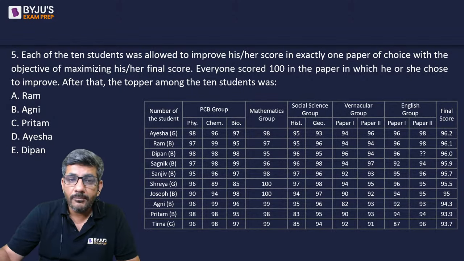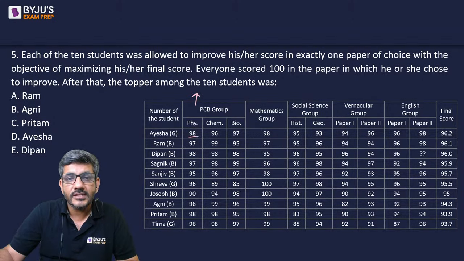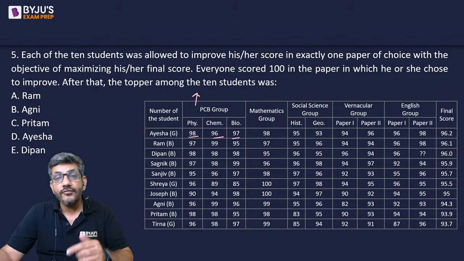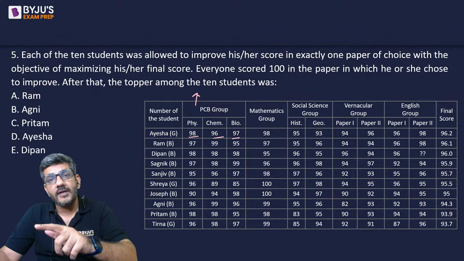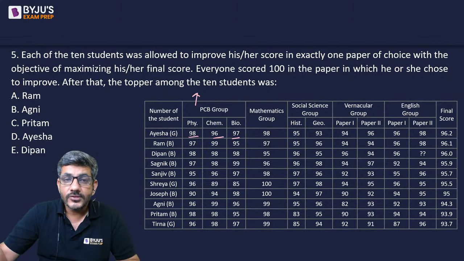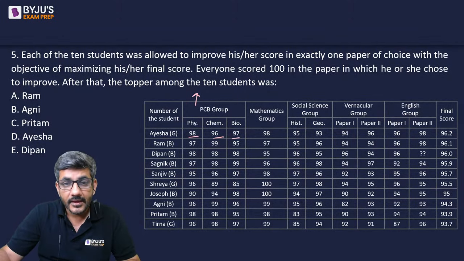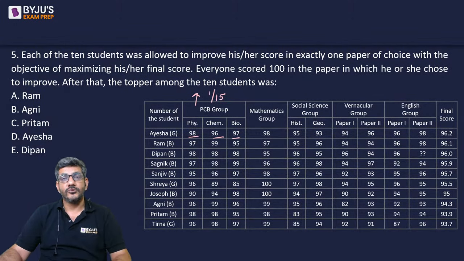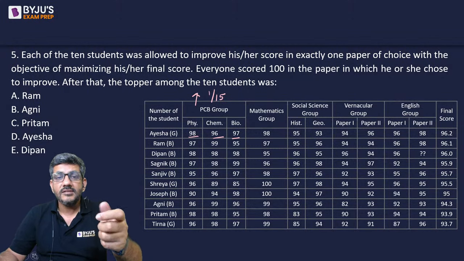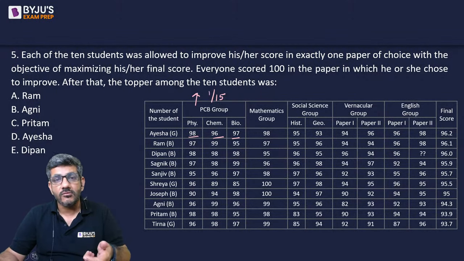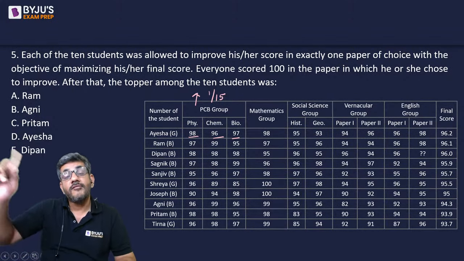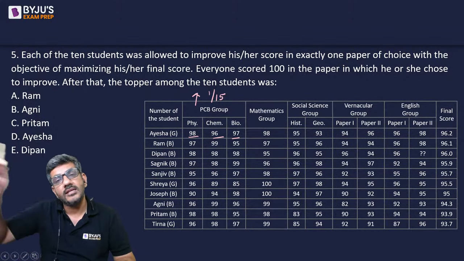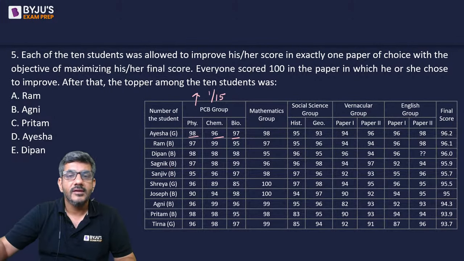See, if you improve your score in PCB group in any of the subjects, right? First of all, while calculating the group score, it will be divided by 3. While calculating the final score, it will be divided by 5. So ultimately, an increase of 1 here will give me an increase of 1/15 in the final score. I hope you are getting my point. मान लीजिए फिजिक्स को आप 98 की बजाय 99 कर दो, तो इसका ग्रुप स्कोर पीसीबी का जो है वो 1/3 से इंक्रीज हो जाएगा, और फाइनल स्कोर करते वक्त you divide by 5, that will increase by a further 1/3 divided by 5, that is 1/15.